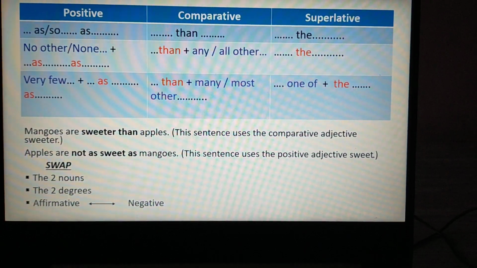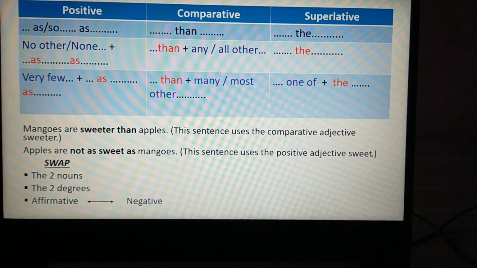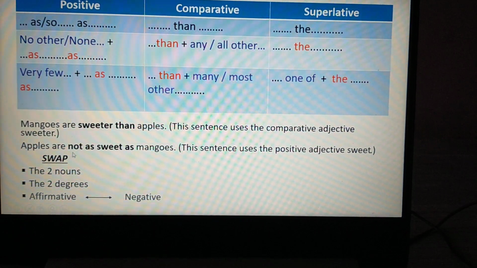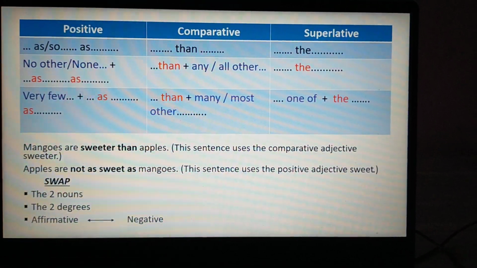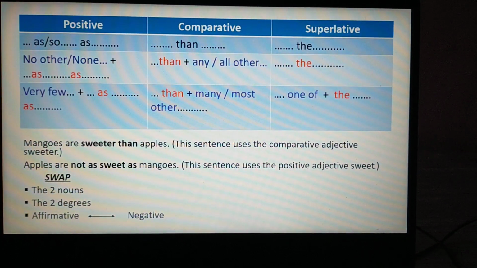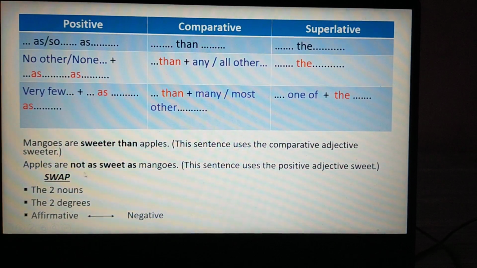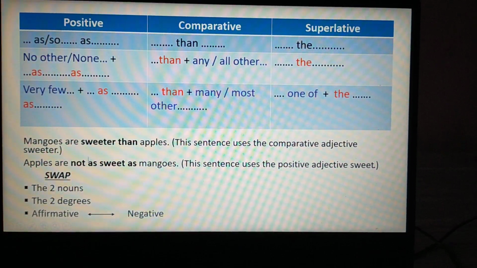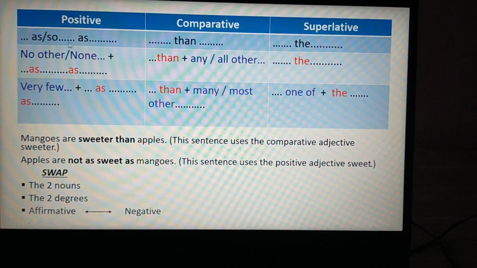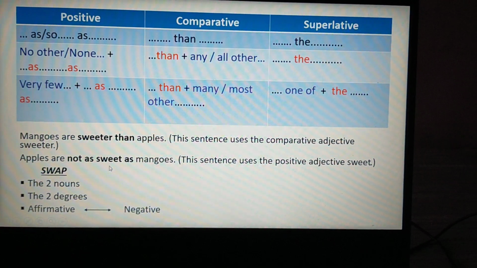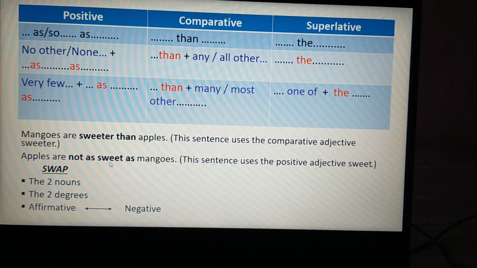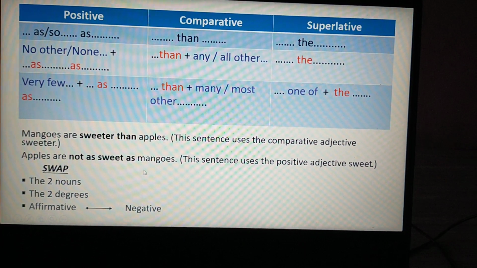Over here we have "mangoes are", it's in the present tense because "mangoes" is plural, that's why we have used the helping verb "are". "Not" will be used after the helping verb. And then we have "mangoes are not as sweet as", because this is the identification of positive degree. So either "as" or "so" before the adjective and "as" after it. The positive degree of "sweeter" is "sweet". So, "apples are not as sweet as mangoes".